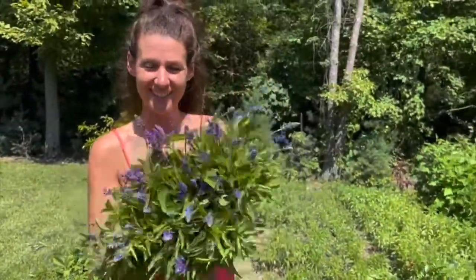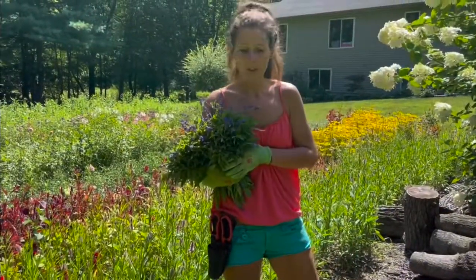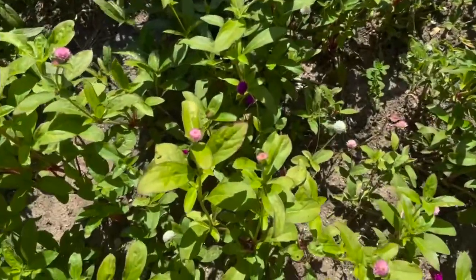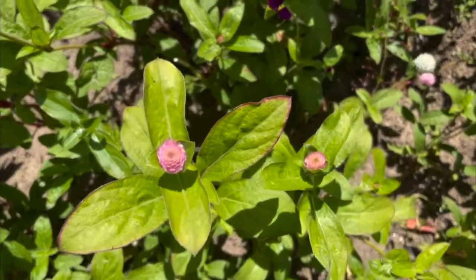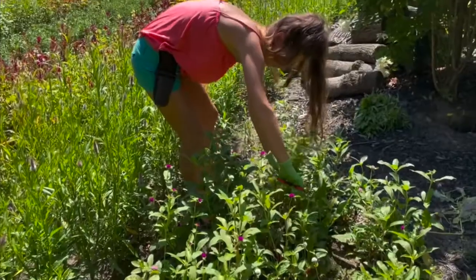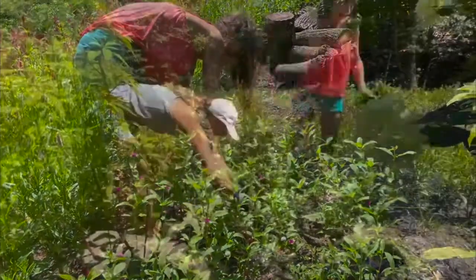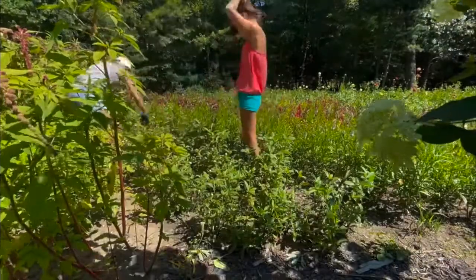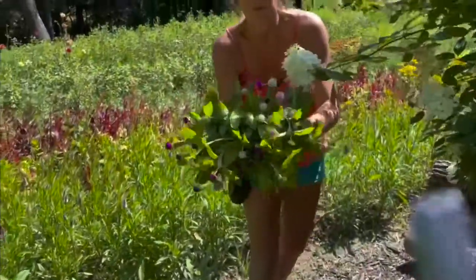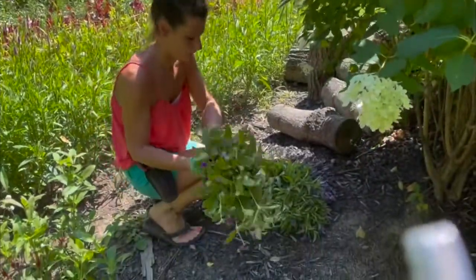Great. Got some salvia. Maybe we could do some Gumfrina for cuts, because we have 2 sections. Maybe we can do like 1 section. How about this section we'll cut, and then the next section we'll do it for dry. All right. These are kind of cool in a bouquet. So, got some Gumfrina. Yeah, it's pretty. Okay, we'll go put them in the bucket quick.